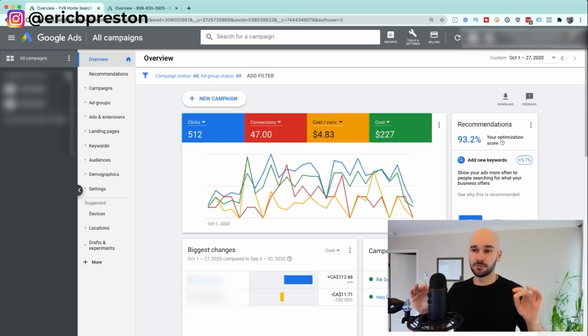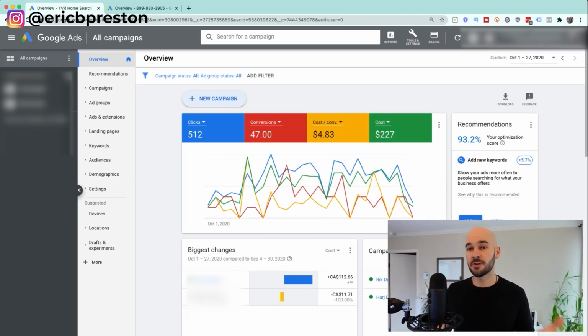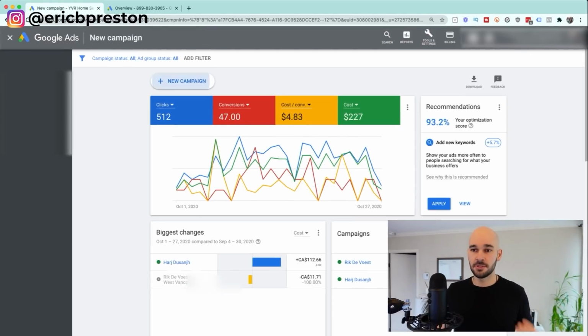So basically in here is where you want to start. Now, if you want to create a new campaign, you're just going to hit this new campaign button right here. And then it's going to guide us through the process, similar to how you would in the beginning, but we're doing it straight from the ad account, and we're going to get a few more options available to us. So go ahead and hit New Campaign.